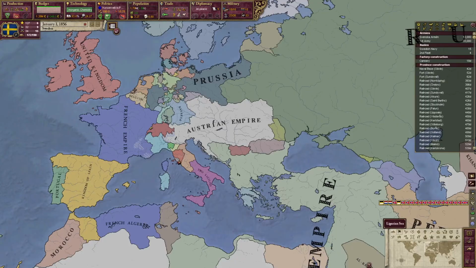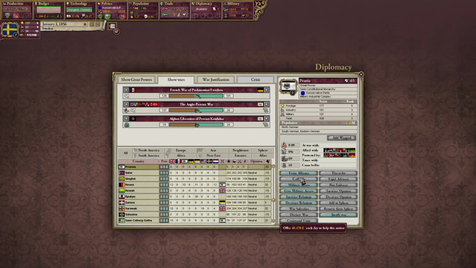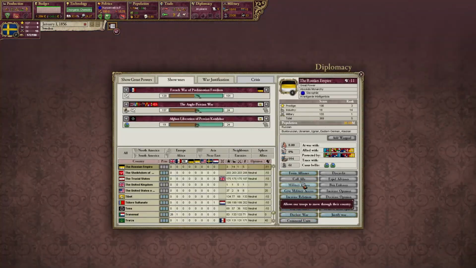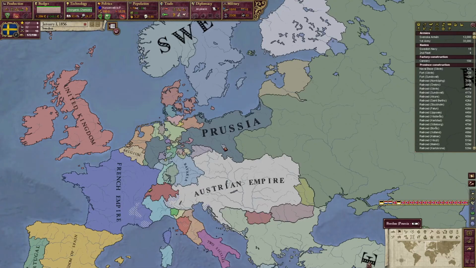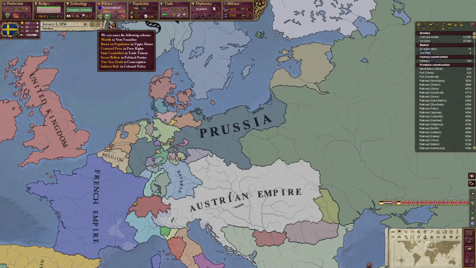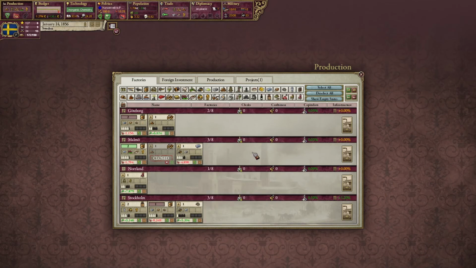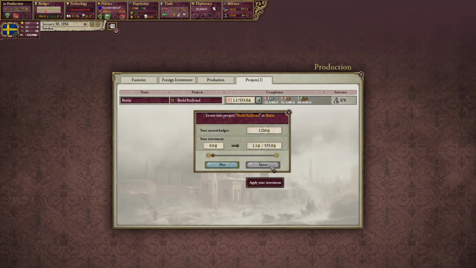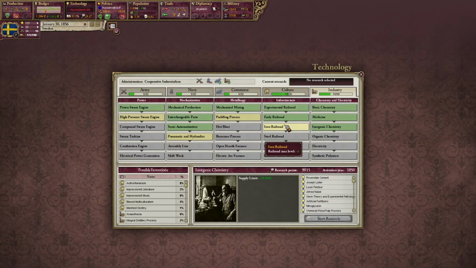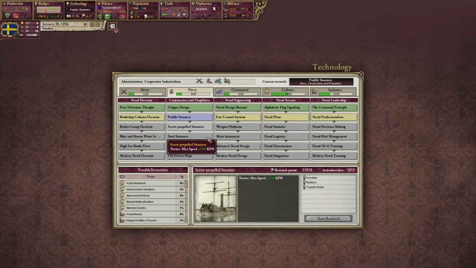These people really don't like me for some reason. Well, it's because I have 15 brigades, which is just terrible. So we need to get to screw-propelled steamers.